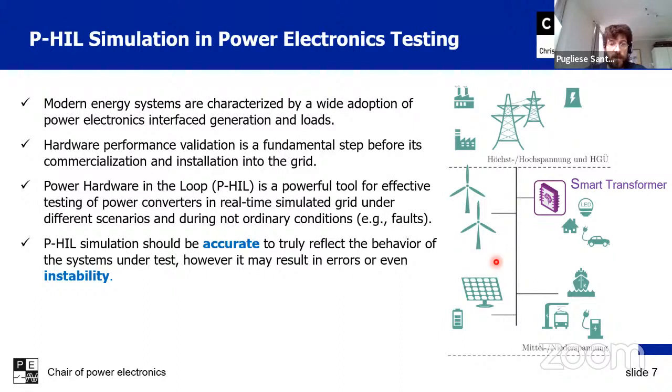And one of the capabilities of this power in the loop scenario is the possibility to be repeated always equal to each other. If I want to test several converters in a production chain, I can test these converters always using the same model of the grid and be sure that it is always the same and is behaving exactly as I want for all the tests that I need to do.